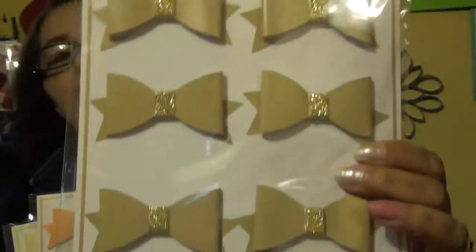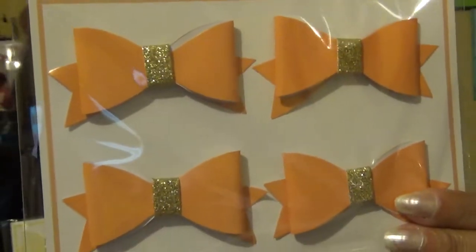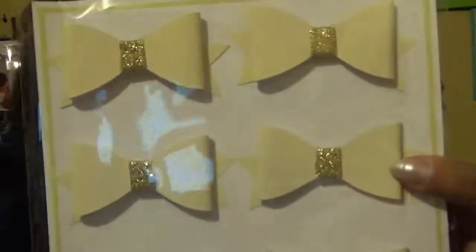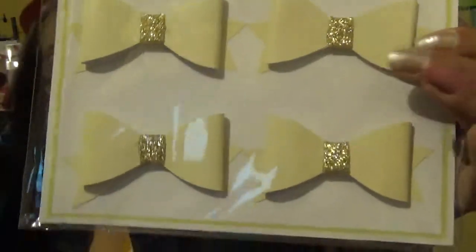I don't always have luck, but this time at least I got the bowls. This color is kind of a beige-cream — I love that color. I also got one in like a coral color — nice, love it. And this kind of light beige, beautiful with gold in the middle — love it, it's really cute.